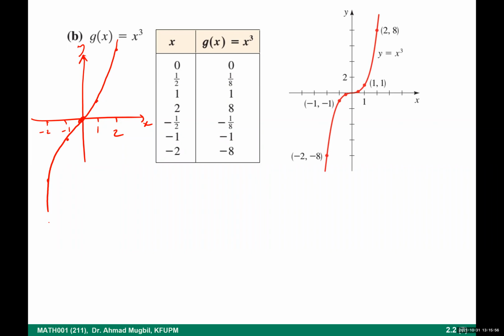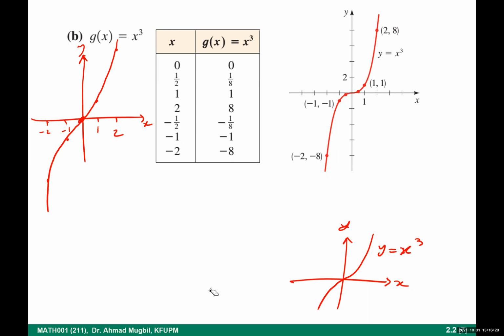Now no need to use plotting points anymore, Shabab. Create your own table of basic graphs. Now, anytime I ask you what is the graph of this equation or this function, you should be able to say that it looks like this. And this is why we say sketch the graph, not exactly. This is how it looks like. This is y equals x to the power 3. The graph will be like this.